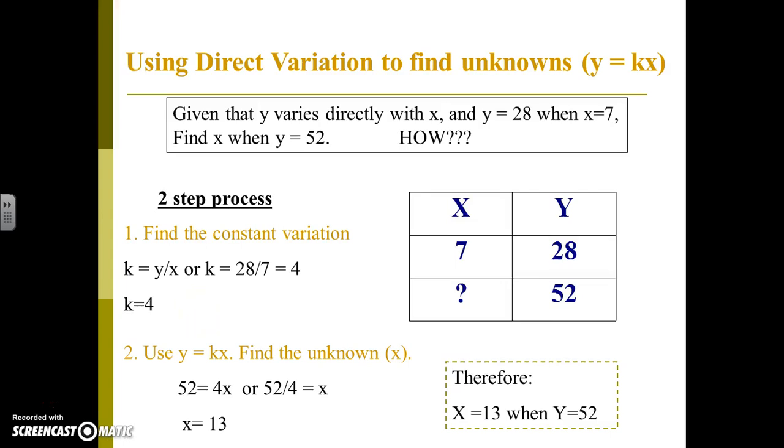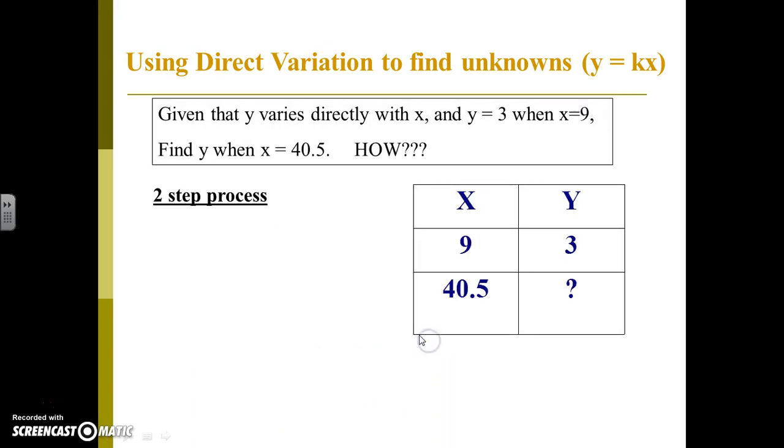So we'll pick up right where we left off, and let's just review the example again. They gave us an x value here, and they gave us a y value here, and they asked us to find a missing x value, and we knew a given y value. They also told us that we had a direct variation by saying that y varies directly with x. So the first step was to find the constant of variation, also called the constant of proportionality. Once we have that, we just go back to the equation and substitute in our y value, which is 52, and solve for our unknown x value like down here. So we know that x is 13 when y is 52.